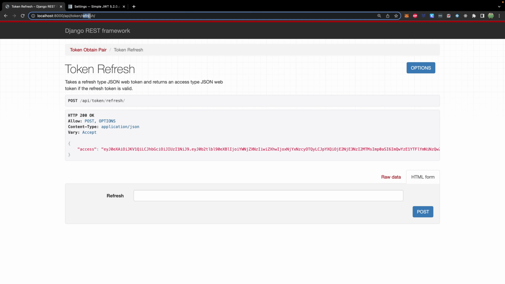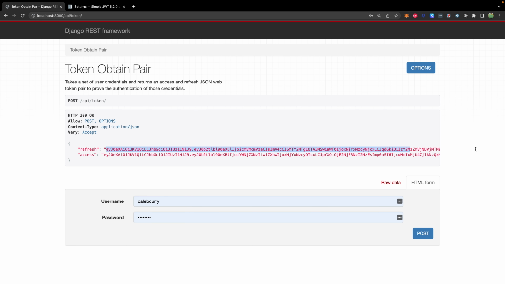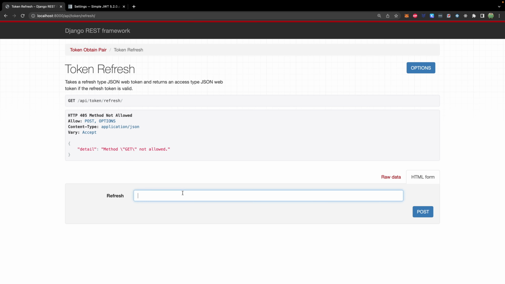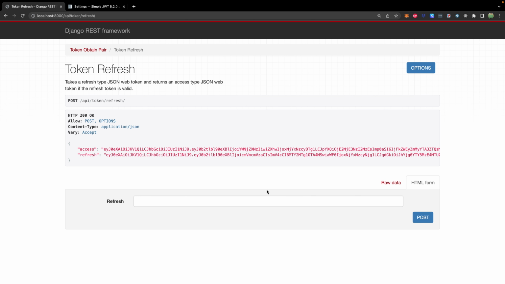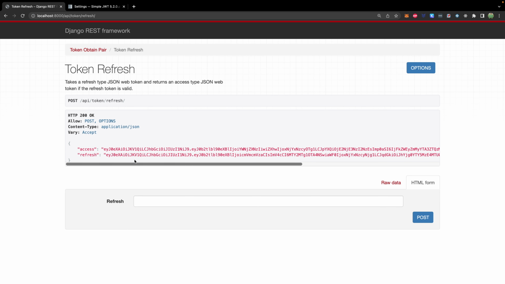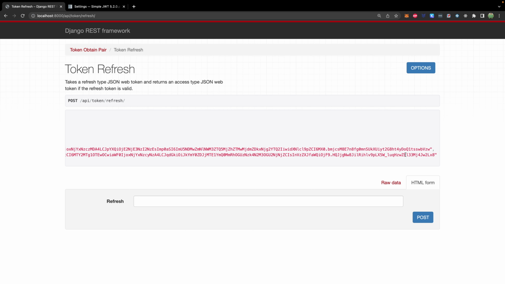We will head back over to token, and we will log in, grab a new refresh token, just to be sure we're not getting anything weird. And then I will visit API token refresh, paste in my refresh token, and we get a new refresh token. And I don't know if you noticed, but this does end in a different value, just to confirm that it is indeed a different refresh token. So then you could basically refresh your access token and your previous refresh token. However, the refresh token we just had should still work to get even a new refresh token.